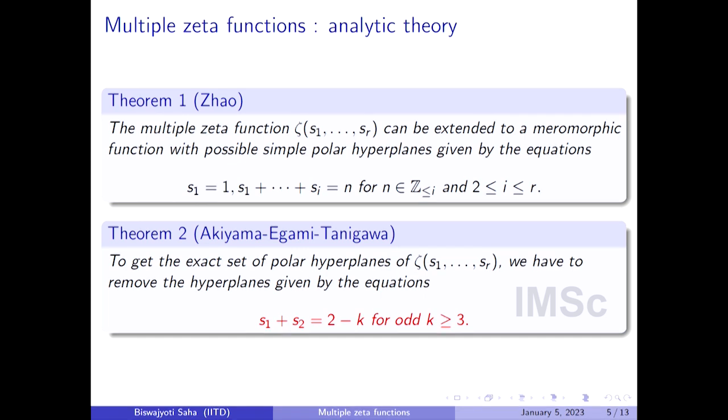Okay, so now I have not explained many things over here. What do I mean by simple, and what do I mean by polar hyperplanes? We are talking about functions of several complex variables, so this is more technical. Therefore what I would rather like to do is give you the local expression of these functions. Once I give you local expressions of these functions, it will be absolutely clear what our function is, and what the part is which is problematic for these points, and we will see it more clearly.